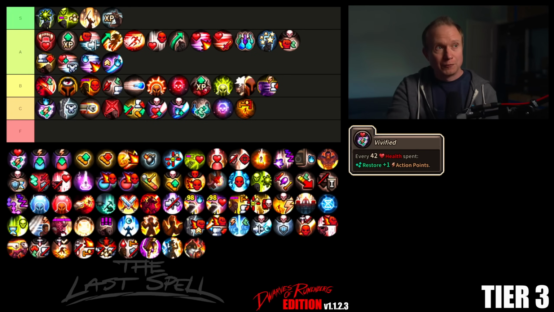Interestingly though, Vivified, every 42 health spent, restore 1 action point, is a very different animal. The reason it is a very different animal for me is that you can spend 42 health surprisingly easily, and you have a lot better recoup for your health. You can spend 42 health and still be at 100% health thanks to Vampire.